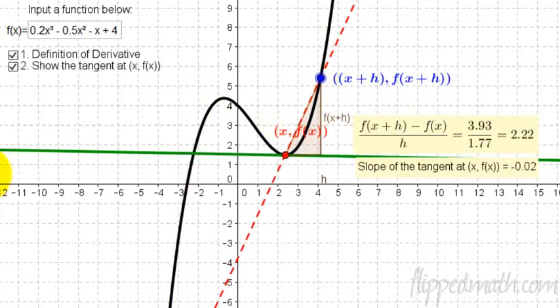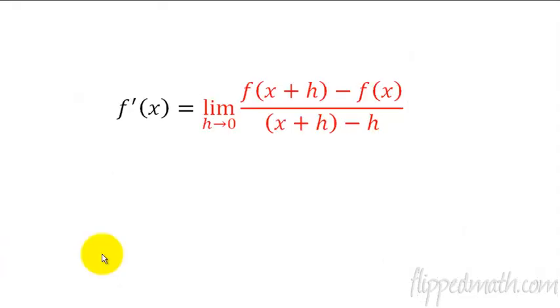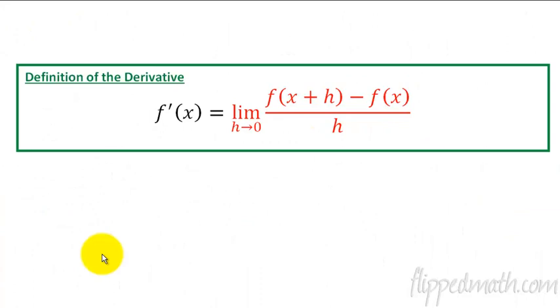You can pause the video if you want. Look down at the bottom, and you can play around with that graph down there. In the meantime, you could also write down the definition of the derivative, which is this thing. That is the definition of the derivative, which is really just the change in y divided by the change in x, delta y over delta x. That is the derivative, and we have the distance between the two points approaching 0.